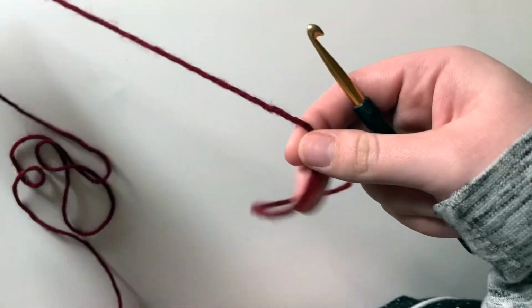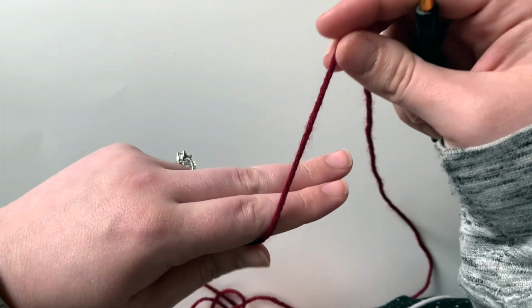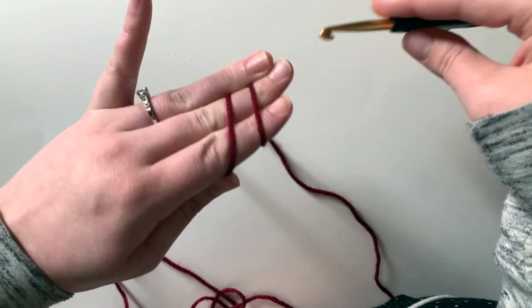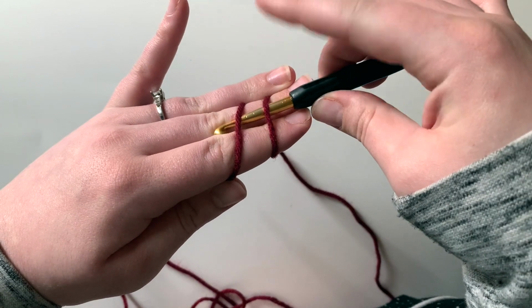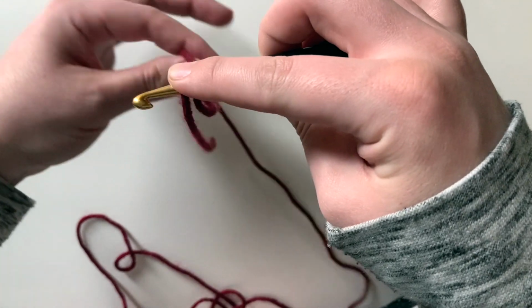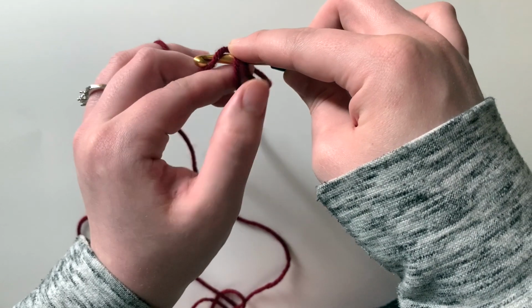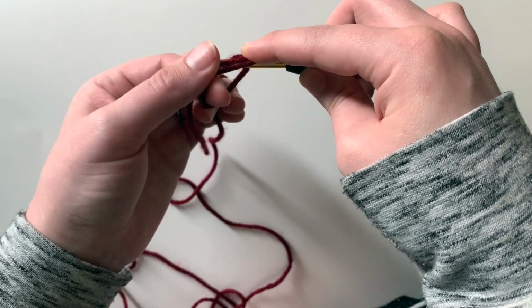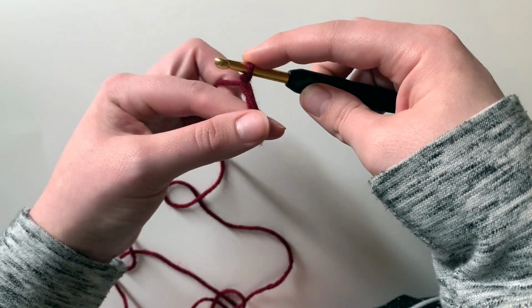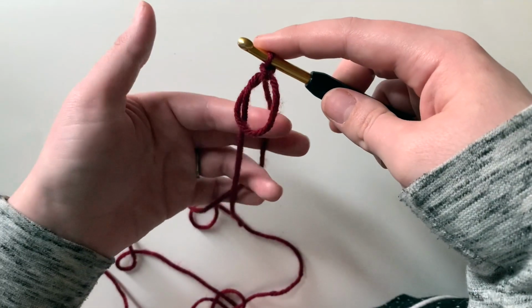So I'm going to start at the beginning again and show you once more. Take your tail, take your 2 fingers, wrap 1, 2, kind of holding everything in place. Take your hook, slide it underneath, index finger to hold everything in place when you slide your fingers out. Take your working yarn, the one that's attached to the ball, yarn it over, and then grab the loop and the tail and pull it over so that now we can let that go, but don't pull too tight. Yarn over, and now it's officially attached.